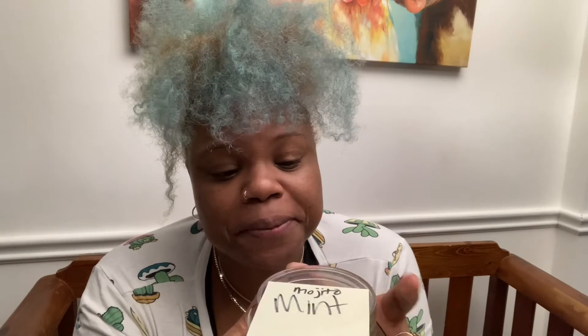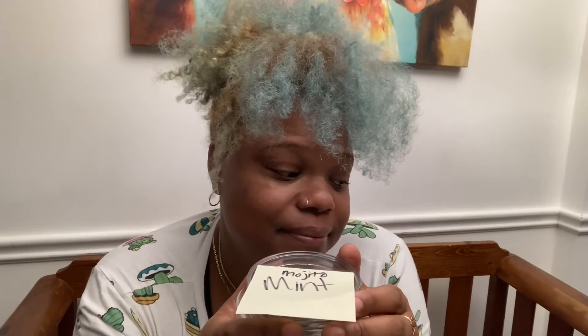I already dried up my mat and it's in this jar right here. I did dry out some other herbs, so I'm just gonna show y'all how to do that one. It ain't labeled yet but it's okay — my labels should be coming. I got these cute jars from the dollar store and it's alright, we just gonna move on.